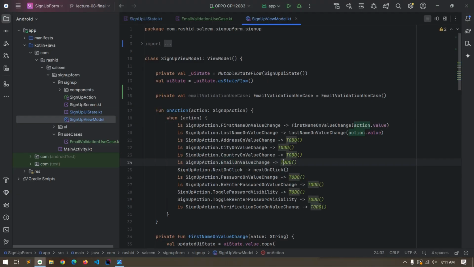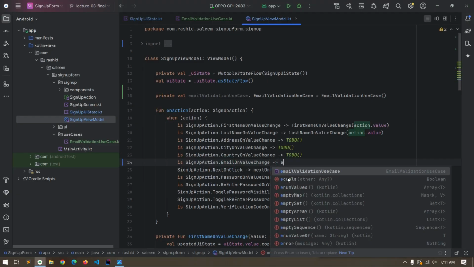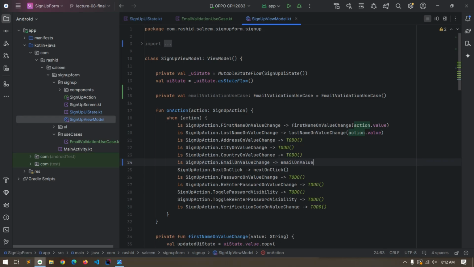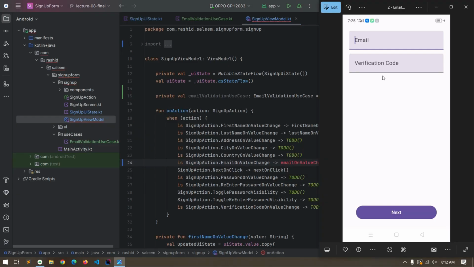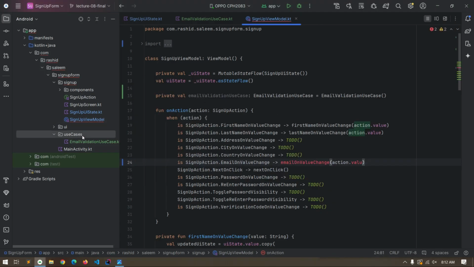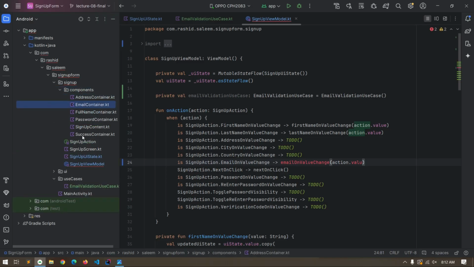So in here we call the method email onValueChange and pass the action dot value in it. So we create this email validation use case. Before that we need to work on this text field onValueChange. To handle this we go to our UI first and pass those actions.